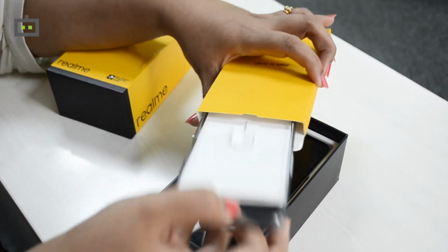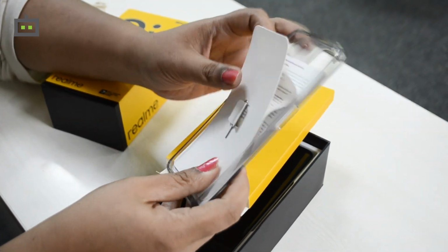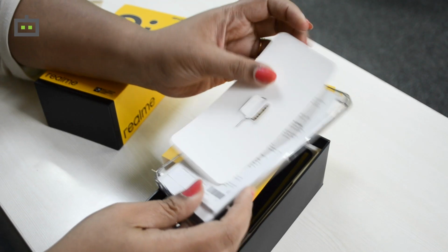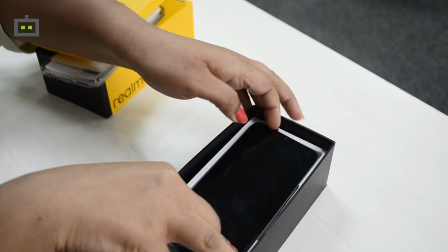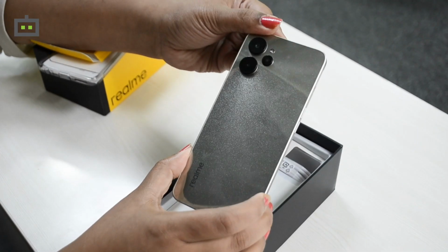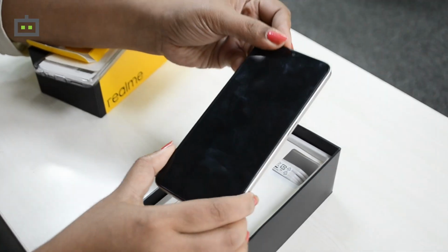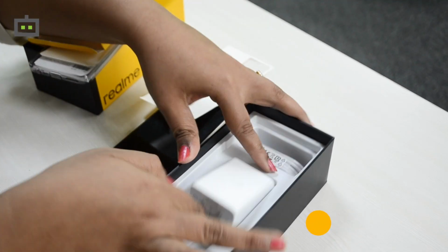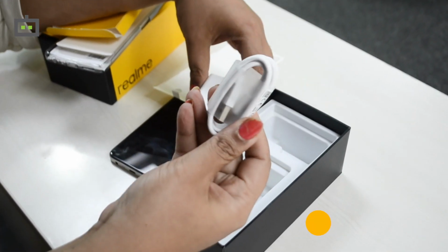As you can see, we have the back case that we can snap onto the smartphone for protection, and we have some usual paperwork, and we also have the SIM ejector tool. Now here's the Realme 9i 5G in the metallic gold color variant, and also we have the fast charging adapter with 18 watts of fast charging support, and we have the USB Type-C charging cable.